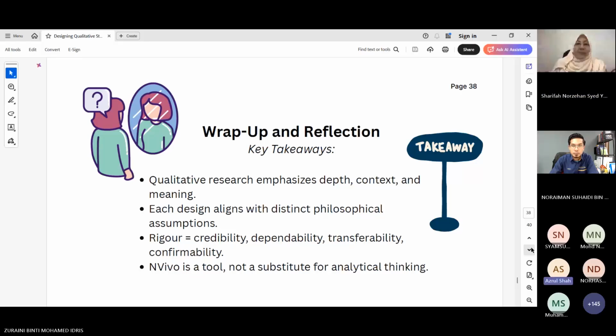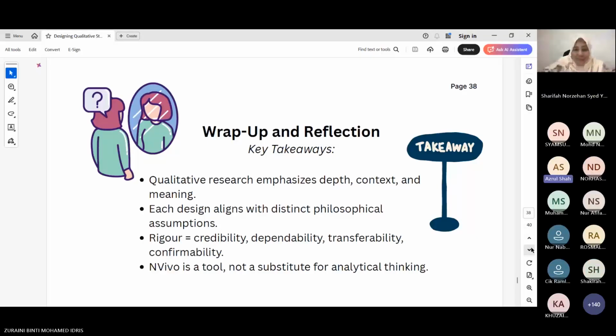Yeah, agree with you, Prof. Because at the end of the day, I just want to add, before I wrap up my question, why I chose qualitative is because the person that we interviewed is a decision maker. For example, government agency officers, what we call JUSA-C, JUSA-B, or grade 52, 54. That's why qualitative is very good, because the person that we interviewed is a high quality decision maker. So they are part of the policy makers.